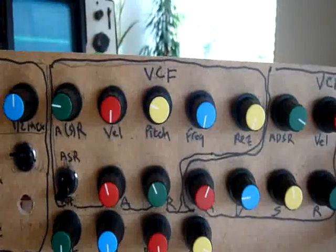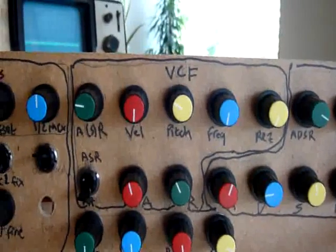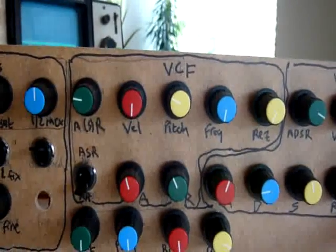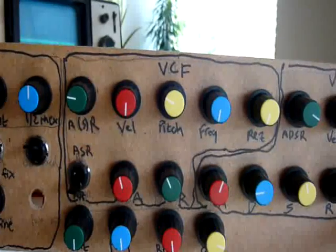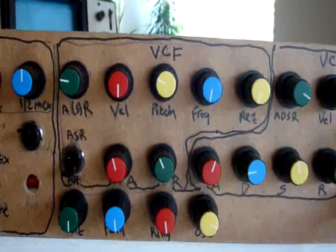And then the controls for the VCF, all pretty much standard Paia Fatman. You can select between the ESR transient generator, velocity, which is also the LFO as well, pitch, and select the frequency and resonance of the filters.